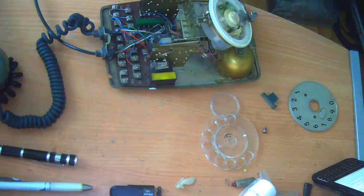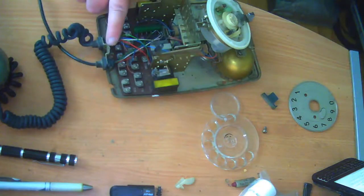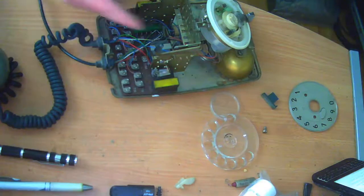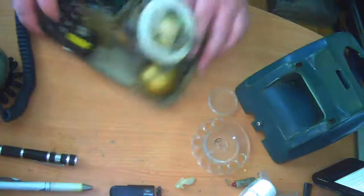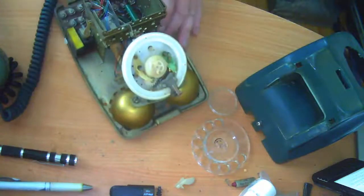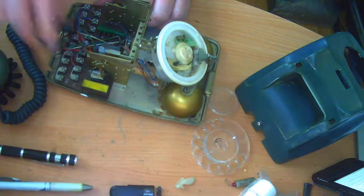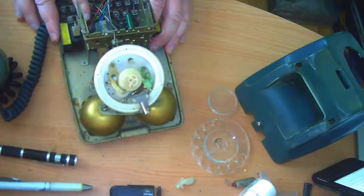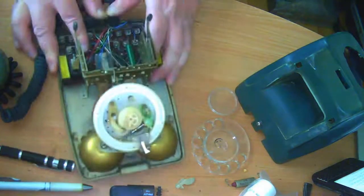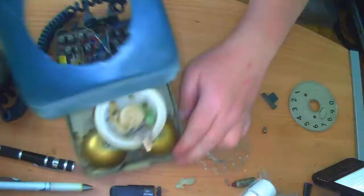What is the problem here? It must be this is bent too far that way. It needs bending that way, just a tiny fraction. Now the thing is, this piece here is riveted to this bottom bit normally, and if you move it about too much you end up breaking the rivets off. So just with your fingers, just try and push it in just a little bit, and I felt it go then.